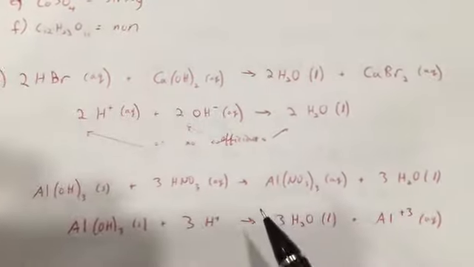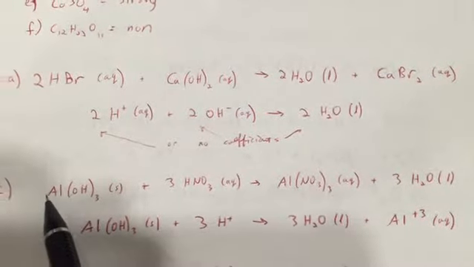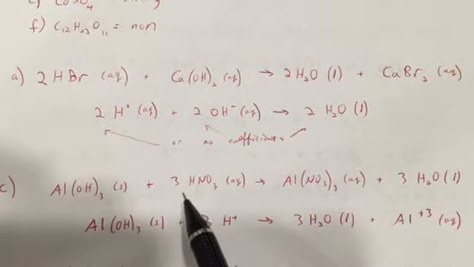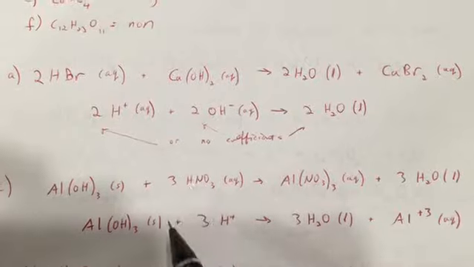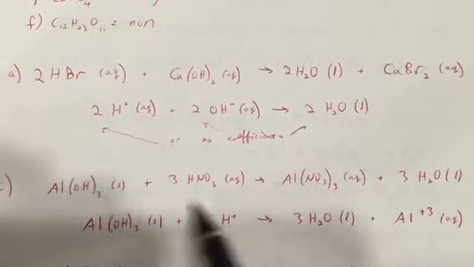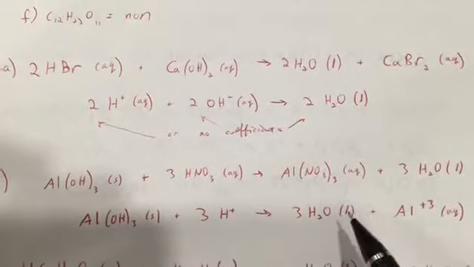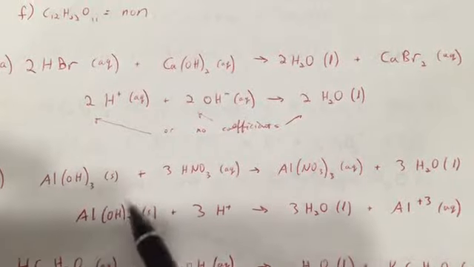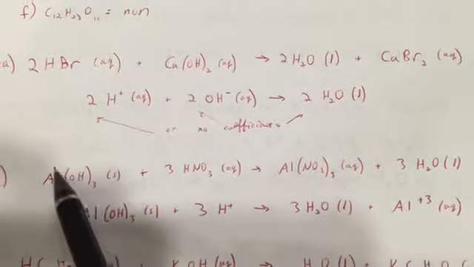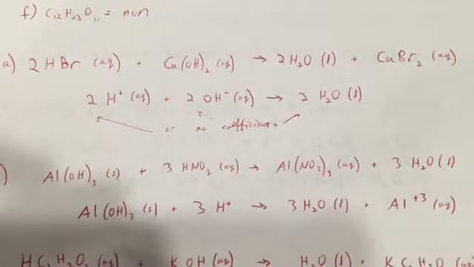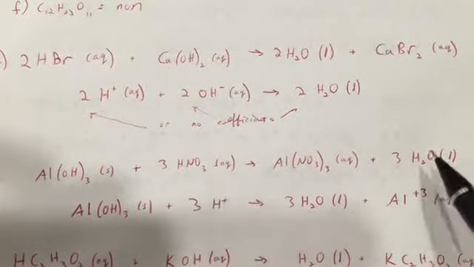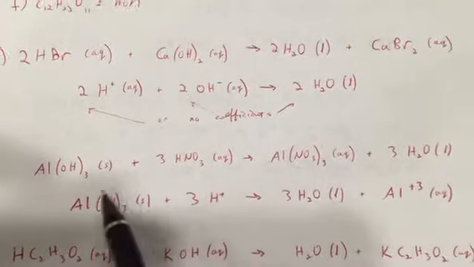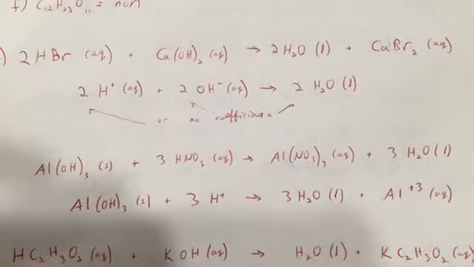And finally, with C, we've got aluminum hydroxide reacting with nitric acid. It's another neutralization reaction. OH is a base, H is an acid. The H and the Al swap partners, and so aluminum nitrate and water. Again, all the AQs get to cancel out. So aluminum is aqueous over here, but it's not aqueous here. We've got solid aluminum hydroxide. NO3 is aqueous, and it's aqueous over here. So NO3 is the only spectator on here. We write out aluminum hydroxide because it was a solid to start with.